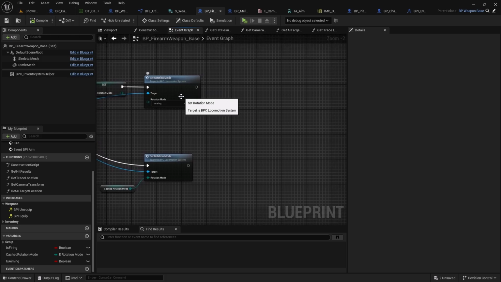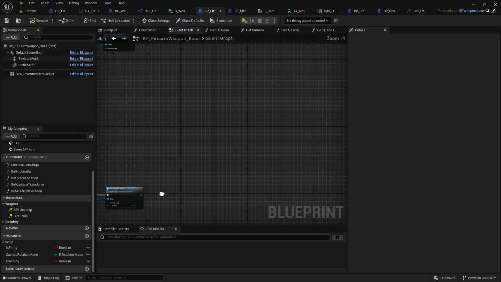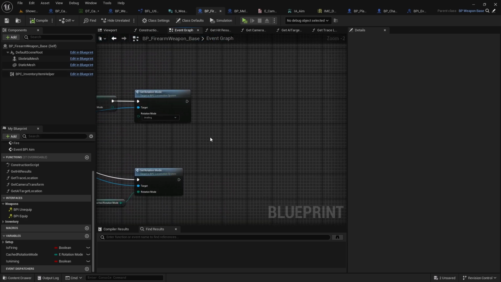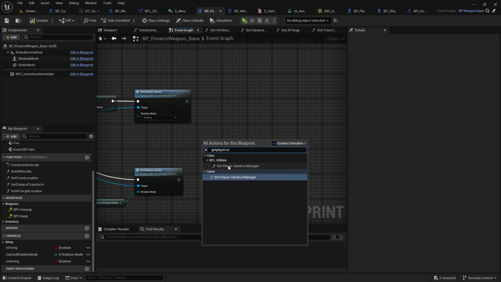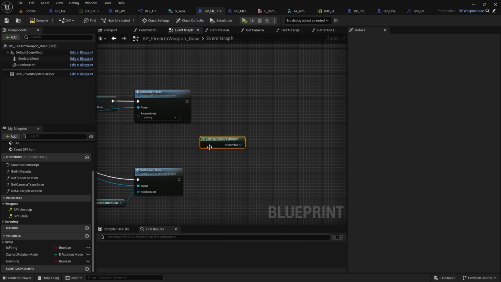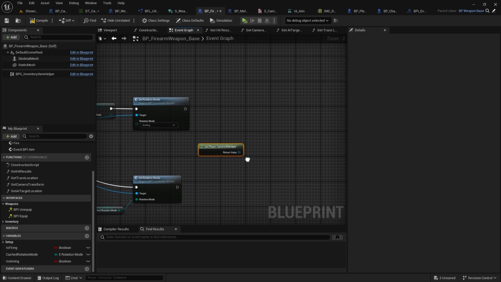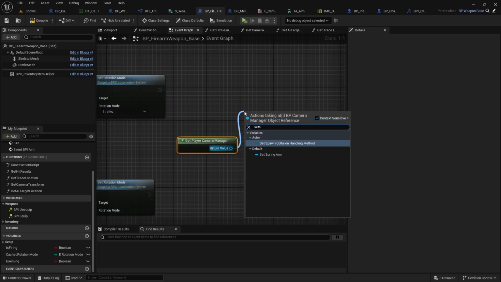And then ideally it should update the camera state. So let's get the player camera manager from the BFA utilities. You see the benefit of having blueprint function library functions, because those functions can be called in any actor blueprint that we have. They are globally available functions, so we don't need to redefine this stuff again and again in multiple different instances.